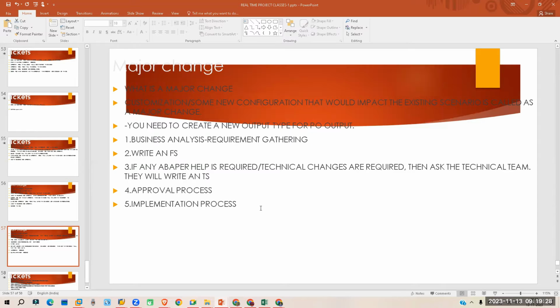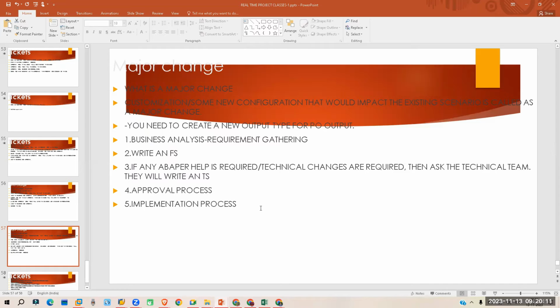Okay. So that will be a functional change. It won't be a technical change, right? It is just a functional change. Yeah, just a functional change, but there will be a lot of changes. New requirements will be there, major flows will be there. That's why I said it can be a major change, and also a rollout process, because normally we call it a rollout process: for the plant we will be doing a lot of things. This is not related to a single scenario, but we will be doing a lot of things related to plant settings. Let's say you are going to create a shipping point, you have to assign it to that plant.